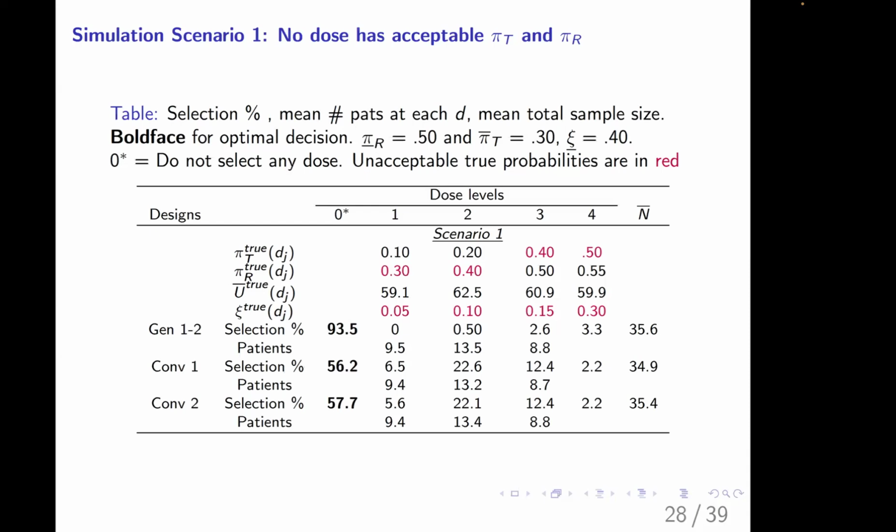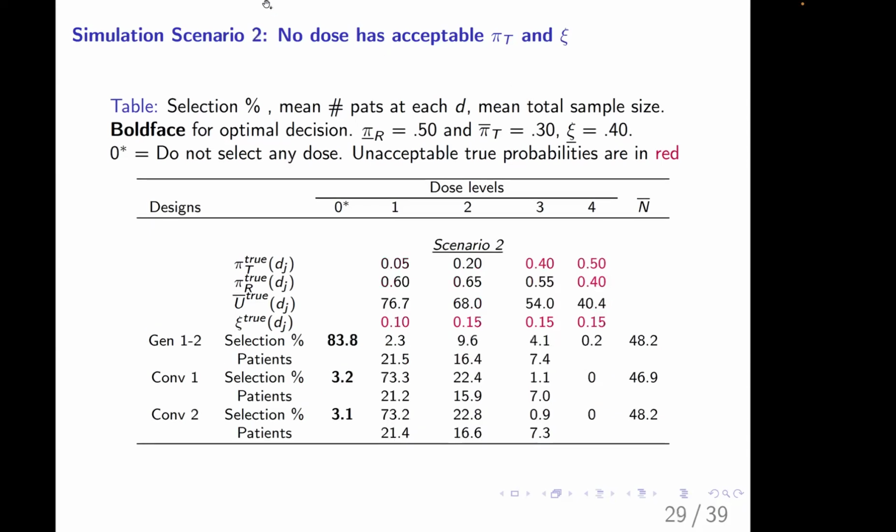If we didn't get this in the simulations, we'd know something was wrong. This is the obvious case: if you look at long-term outcomes, you're going to have an advantage. But remember, when most people do a phase 1-2 trial, they say, isn't that wonderful, and they pat themselves on the back. Then they sit around waiting for longer follow-up data and see what happens by month 6, and you can get the embarrassing result that your best dose didn't have very good long-term success. So this avoids that. In simulation scenario 2, no dose has acceptable probability of toxicity and long-term criterion.